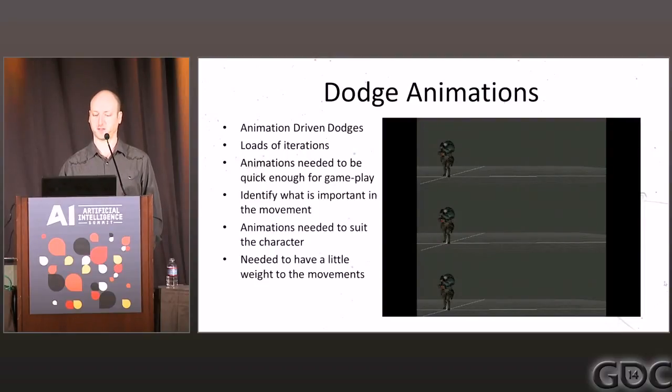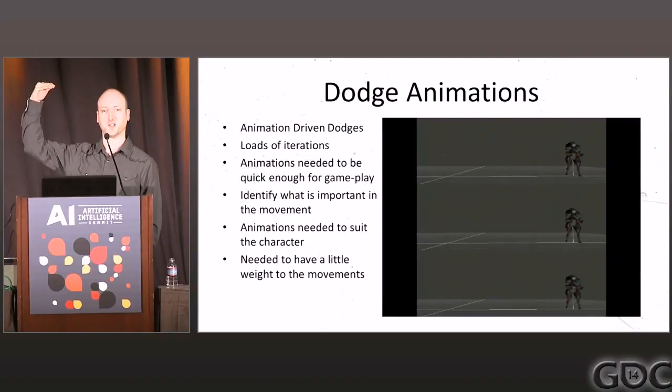Here is a quick video showing the, I have no mouse, showing the dodge animations at different stages during the iteration process. You can see the top was the earliest one and the bottom one was the final one that we shipped.